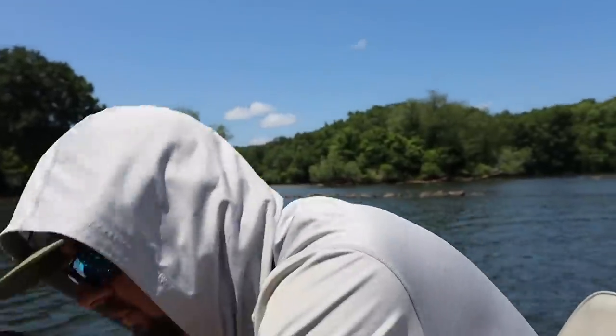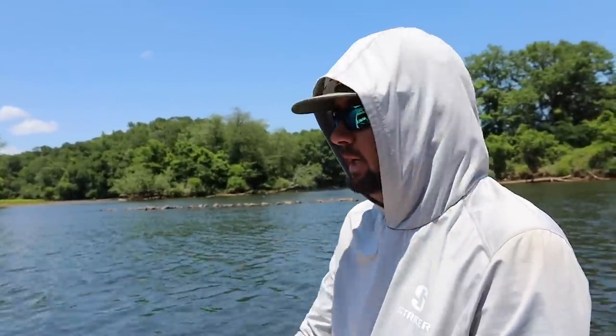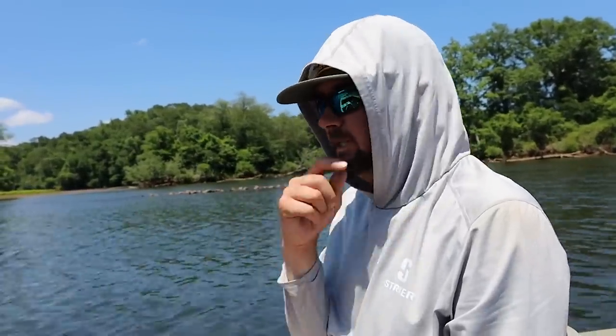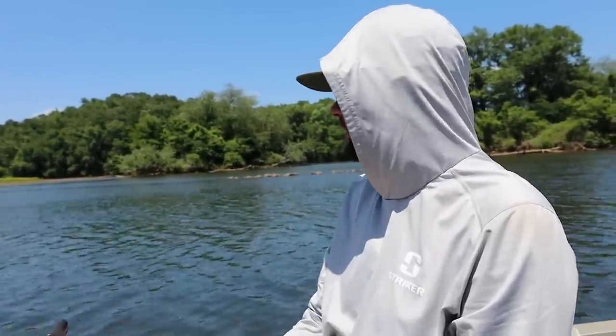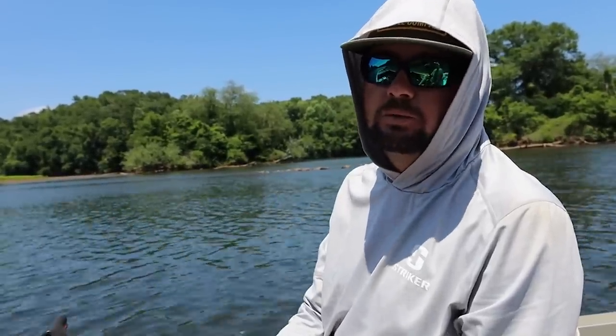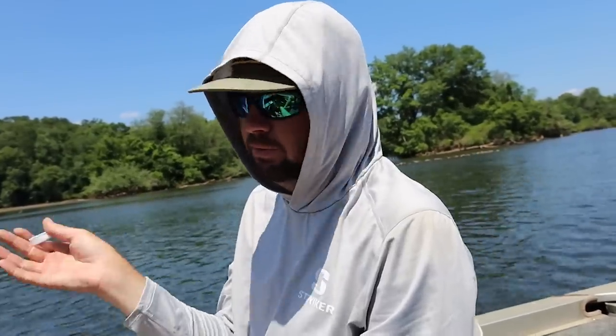What's the update? Update is we ain't catching them very well. This is a cool place to fish anyways. We've fished a lot of different stuff already today. There are two arms of this place left that we can go hit. Both of them usually have a good population of bass in them, largemouth, spots, and shoal bass. But we're gonna go to one that I don't go to as often because it gets so much fishing pressure. We're gonna ride up there and fish around, hopefully catch some. A lot of these fish, I'm not really 100% dialed in on the migration of the shoal bass. I just don't know, but we'll see if we can't collide with them here in a minute.